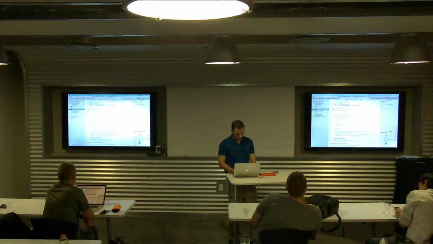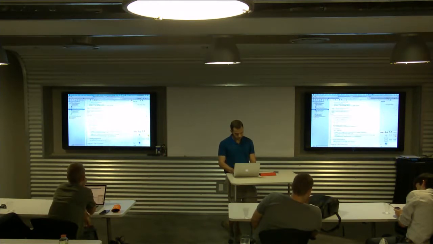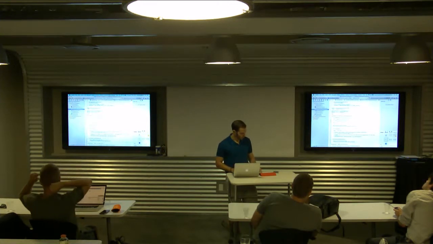Create a couple variables for holding those. One's going to be for the identifiers that I need to know about, and the second one's going to be for the products that Apple's going to give me back when I query them. And then I'm going to declare that I am a delegate.